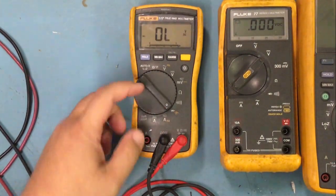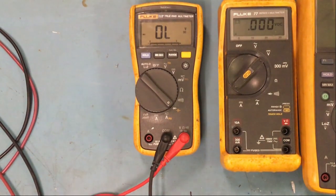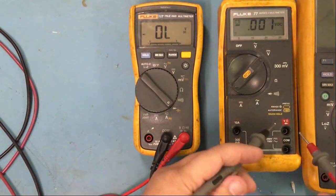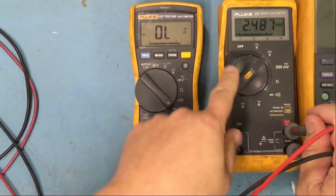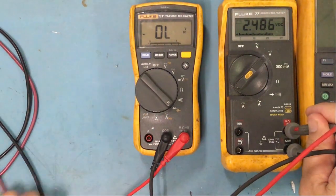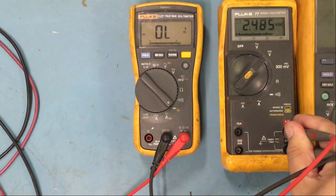So basically it's giving out some kind of voltage, right? And it's going to put it across the diode, and it's going to come back and give you a reading on the voltage drop on the diode. So if I set this on volts, and I put my red here and my black here, my common, you see it's giving out 2.486 volts. So that's when you put it on the diode setting. So that's kind of how you test the diode. Just remember that you're putting a voltage out, okay?